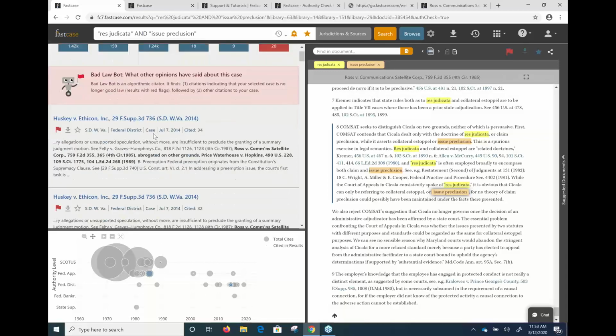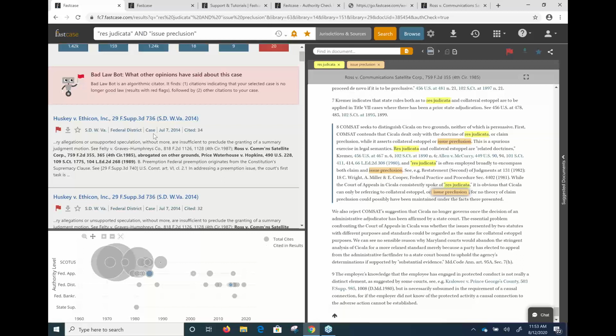Now, if you scroll down below that, you'll notice that you have the negative treatment cases, just like in 6. You've got your negative treatment cases at the top of your list. So you've got the title of the negative treatment case. You also have a case excerpt with a bolded portion explaining to you why the negative treatment is present.